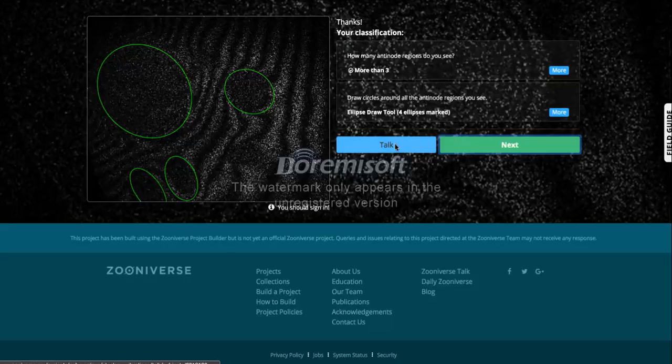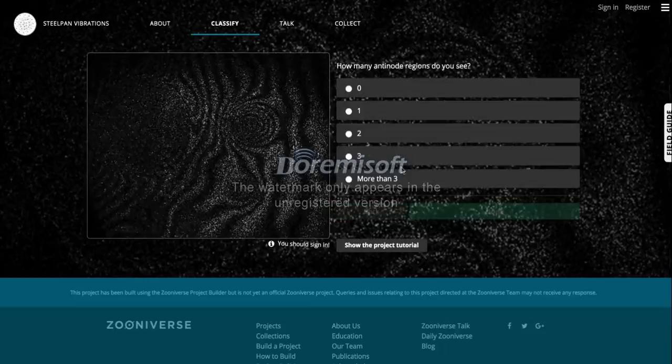And if I wanted to, I can talk about this image, but if I don't, I can just go on to the next one. This is maybe a better image to look at, since there's a clear region here where I can actually count the fringes. There's another region here where there's clearly more than 10, and then there's this other one that may or may not be anything. This is kind of like the one we saw before. I don't know. I still am not really sure about this one. So when I'm not sure, I just tend to ignore those.